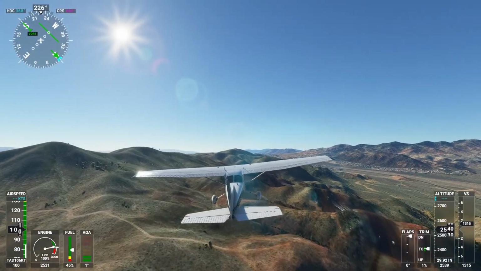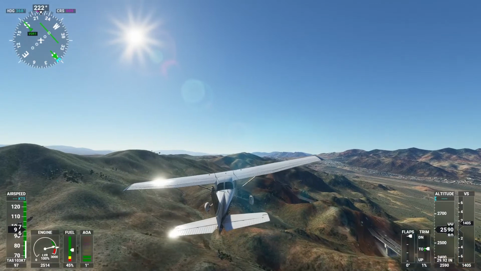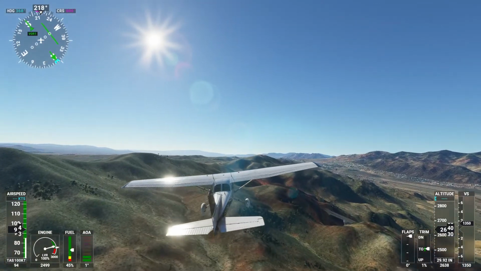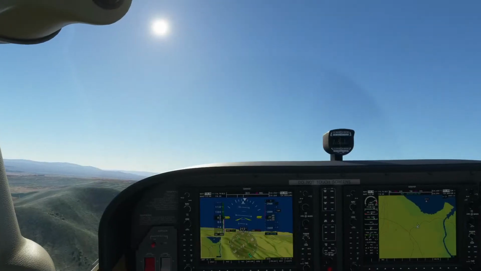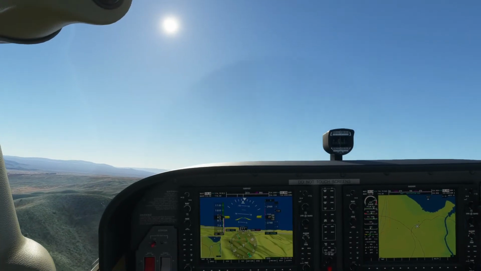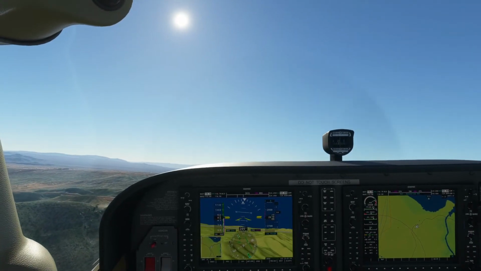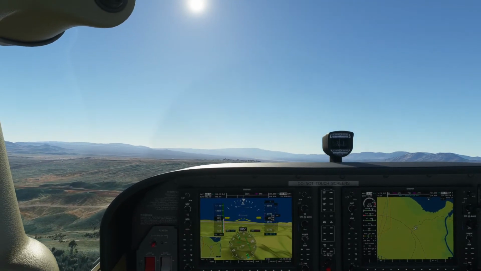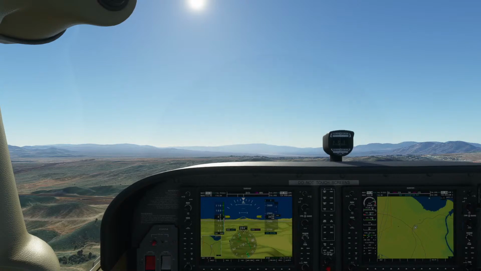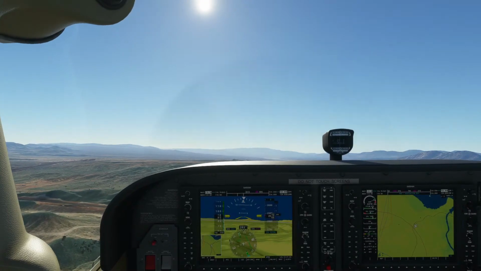Dirt roads. And some of those cars are rolling. Yeah. Well, I'll have to say, at least the Boulder Dam looked nice in Microsoft Flight Simulator, even if the cars are traveling through the mountains and the roads are going through the mountains or ending in dirt roads. At the very least, we got to see the Boulder Dam.